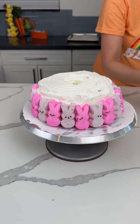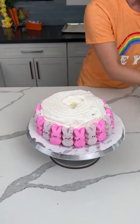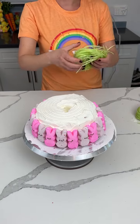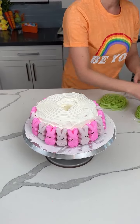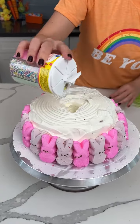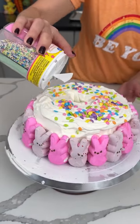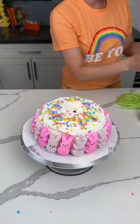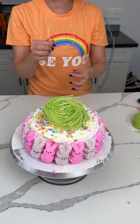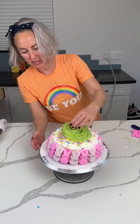That's so cute! Walmart had this which is really cool — it's edible grass. I've actually never tasted it. We're gonna do some sprinkles first, sorry — my brain. I have these Easter egg sprinkles, look how cute these are! This is making me so happy. This is what I would make if I was a little girl. Now we're gonna take some of that edible grass and add it.